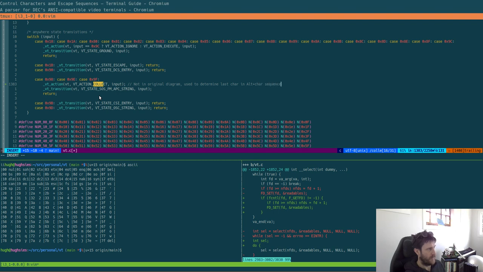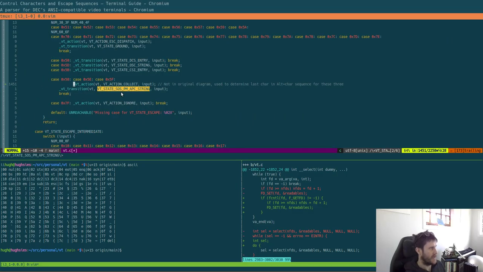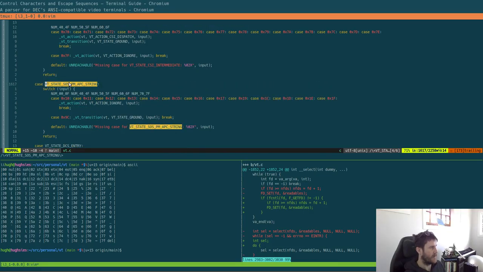Sequence for these three, except not on these three. These three are the high ones, the 9 ones. So where else do they go? It's in this case. Really, is that where it thinks I should be? So in this case here, we want to have that. And does this happen anywhere else?